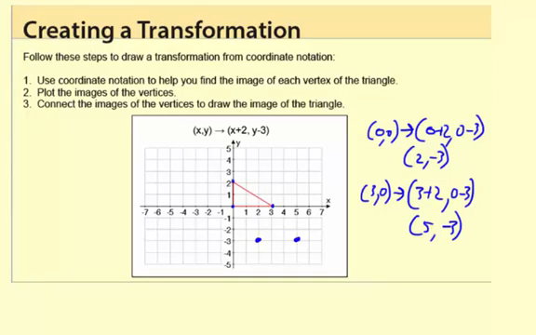In this third vertex up here, is it 0, 2? So 0, 2 is going to go to 0 plus 2 and then 2 minus 3. So that's going to go to 2, negative 1. 2, negative 1 is right here.